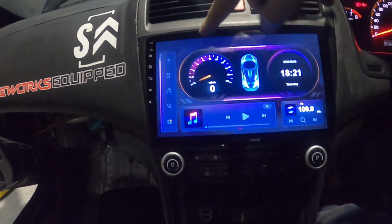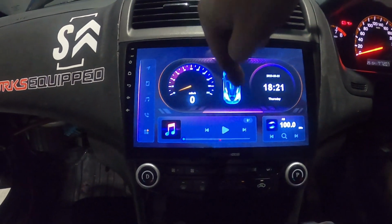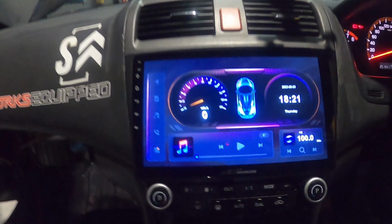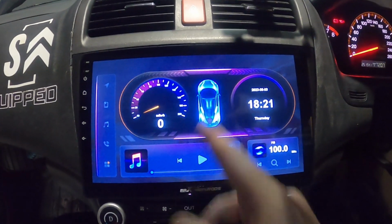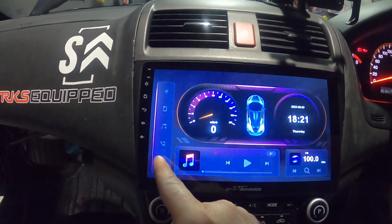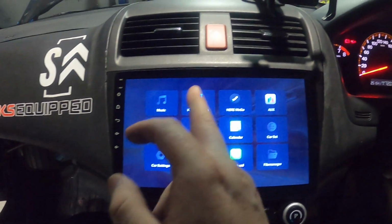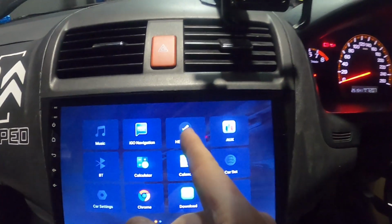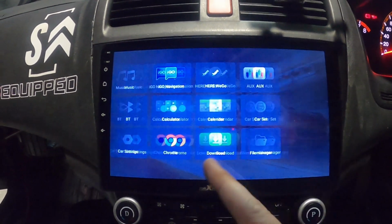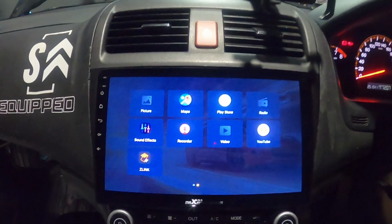I don't know if this works because obviously we're stationary, but it tells you the time, speed, because we've got the GPS just up there on the dash, shows us our McLaren or whatever that is. So Rhonda got an upgrade. But you've got a menu button, Google, Bluetooth, music, navigation. I don't know what here we go means. Maybe that's Mario Kart, I'm not sure. But YouTube, the Google Play Store.